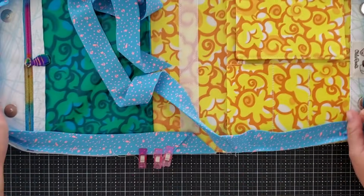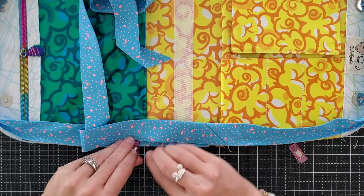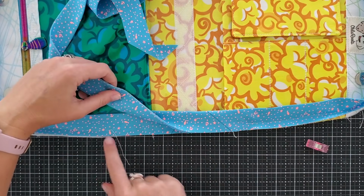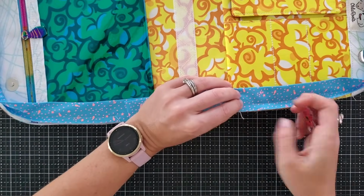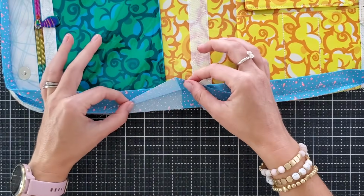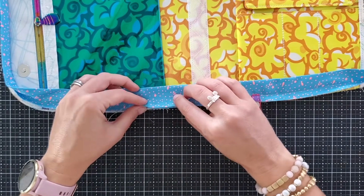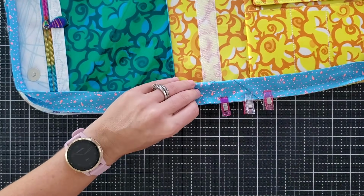Once you have the binding attached, this is how it should look. You want to let this binding here overlap your previously stitched on binding by about 4 inches. Really just needs to go to about where the stitches begin on the bottom left here. Just cut it down to size. I like to clip down this flap as I go down the edge. Open up that unsewn edge on the very beginning and just tuck in this extra bit on the end, just like that. And then just use clips to really help you keep everything in place neatly.